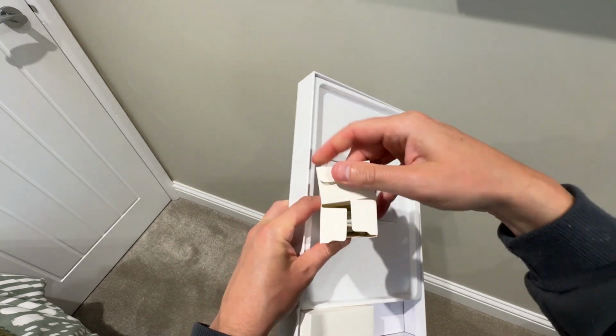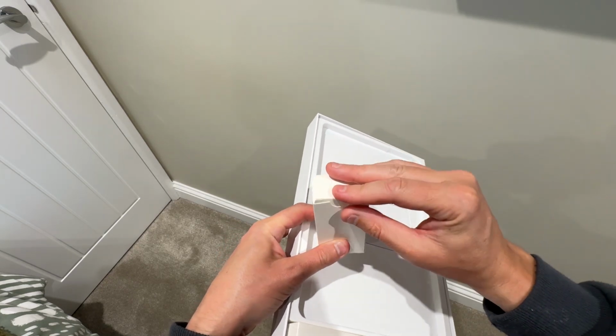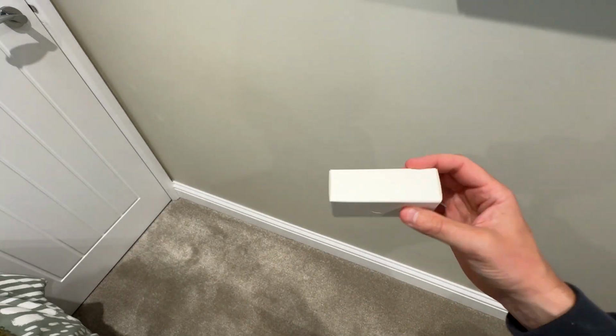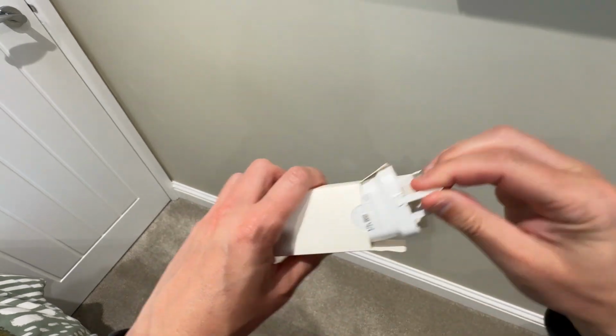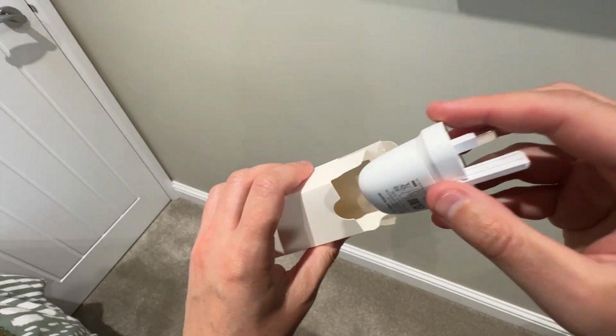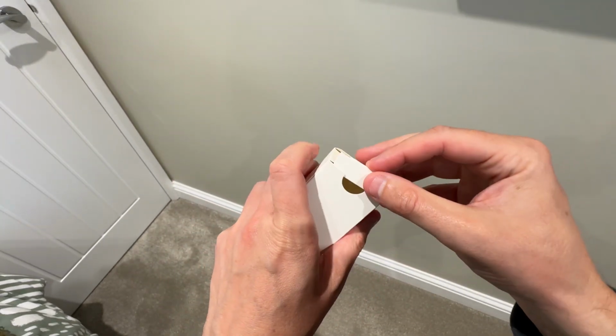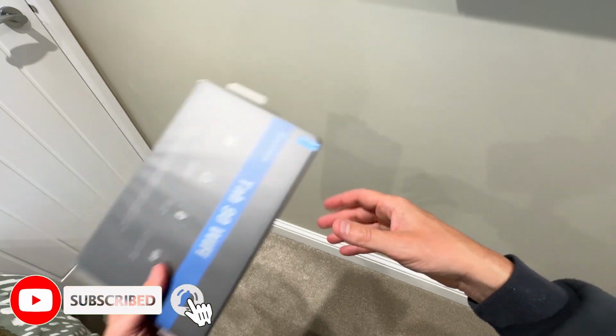And then USB-C cable in that compartment. And then in this one, you get a plug, which is rated at just 10 watts. So of course you're not going to get any blazing speeds with that charging brick there.